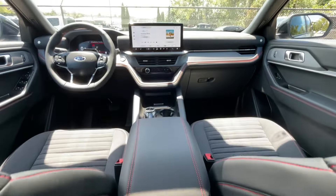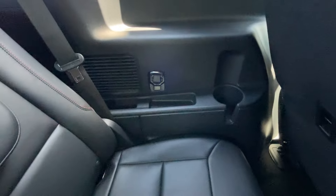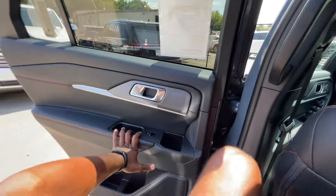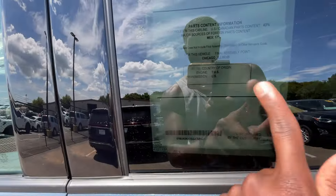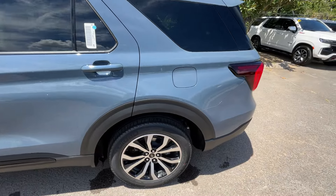There's plenty of storage for your drinks and a view of the front from the back. Looking at the third row, on the right side you get two USB-C ports, a bottle holder, and a little storage; on the left side you have the bottle holder and storage but no USB ports. There are fans up top and a big hanger hook holder. This vehicle is assembled in Chicago, Illinois — the sticker shows 43% American or Canadian content and 17% Mexican.